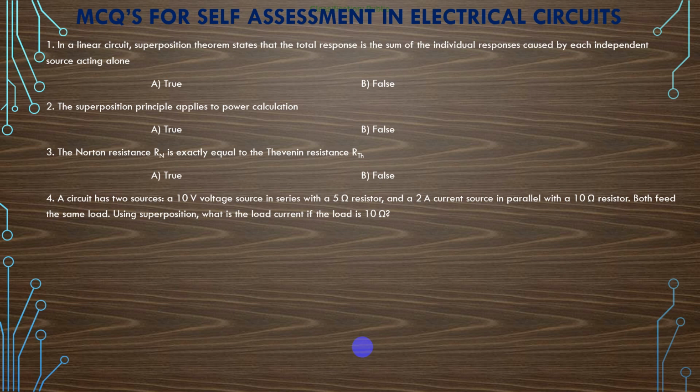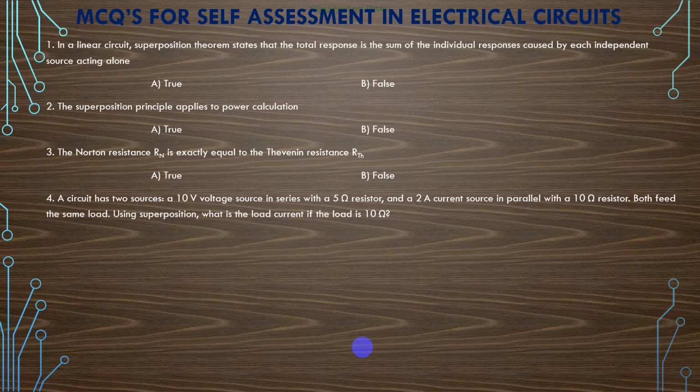So here, everything is given in a sentence. When a circuit is there, it is easy to analyze. But when a sentence is there, first you have to create a circuit as per that, then analyze it. So it is very difficult. So be careful to understand the sentence first.